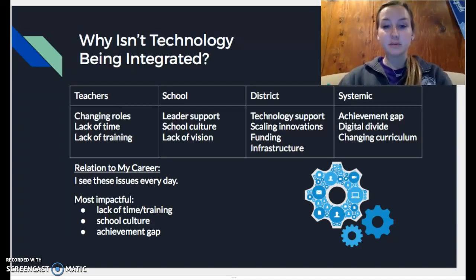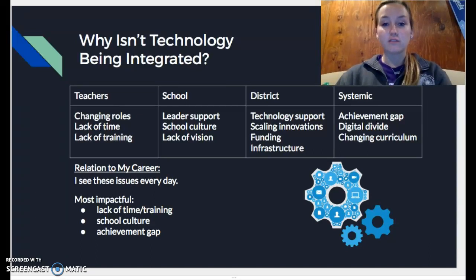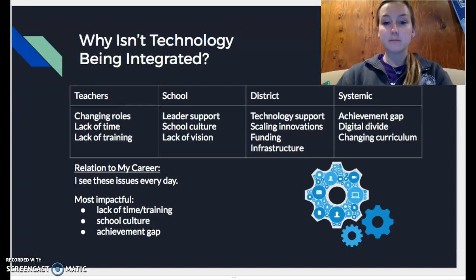Funding is obviously an issue. We've talked about that a lot so far throughout this course. And it's hard for districts to keep up with all the funding challenges that technology brings. There's also infrastructure challenges. Setting up an entire district with web access, tech support, teacher training, and the physical technology itself is really, really difficult. It requires a lot of setup on behalf of the district, and it's a big challenge.